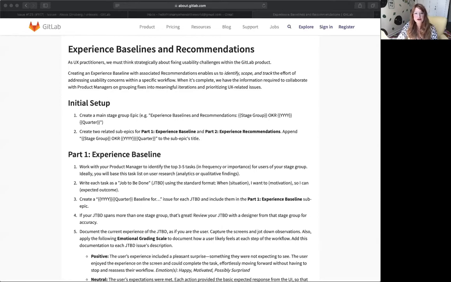So for example, the job our persona Delaney may be hiring us for is: when requirements or scope changes, I want to be notified quickly so that I can understand exactly what we're building, adjust my estimations or ask for more time, and collaborate with my PM on if something should be descoped in order to avoid going over capacity and/or not completing quality work as planned. So that was a mouthful. Let's go ahead and walk through all the stages that a user has to go through in order to consider this job done.